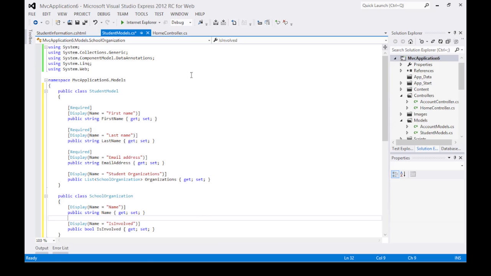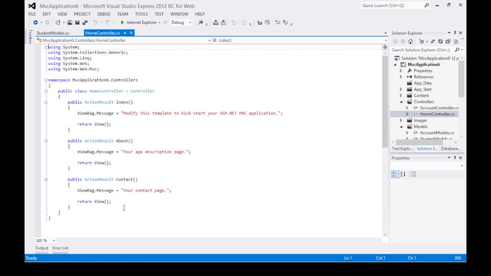In an industry-ready application, you're going to have an interface to interact with your database. It's going to be a repository of some kind where you're storing this persistent data. Behind the scenes, you'd have a student table and you'd have a school organization table, and then you'd have a link table that linked them together. But for your models, you want to abstract all of that into something that is easily used by the views.